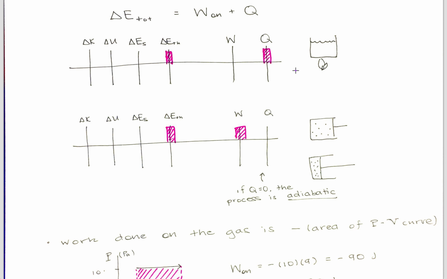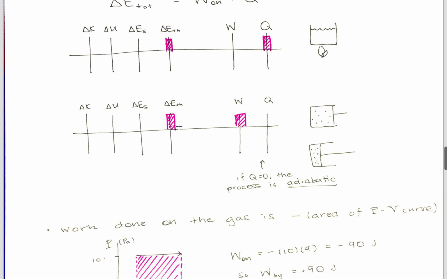Now alternatively, we could have heated up our system instead of just putting it in contact with something hot. We could do work to our system. And the classic example here is a gas inside of a piston. So you can apply a force to this piston inwards. The force is in the same direction as the displacement of the piston, so therefore you're doing positive work on the system. So our W is positive, and this causes all of these little air molecules, or whatever gas you have in here, to bounce around faster, which means that you've increased the thermal energy of the object or of the system.